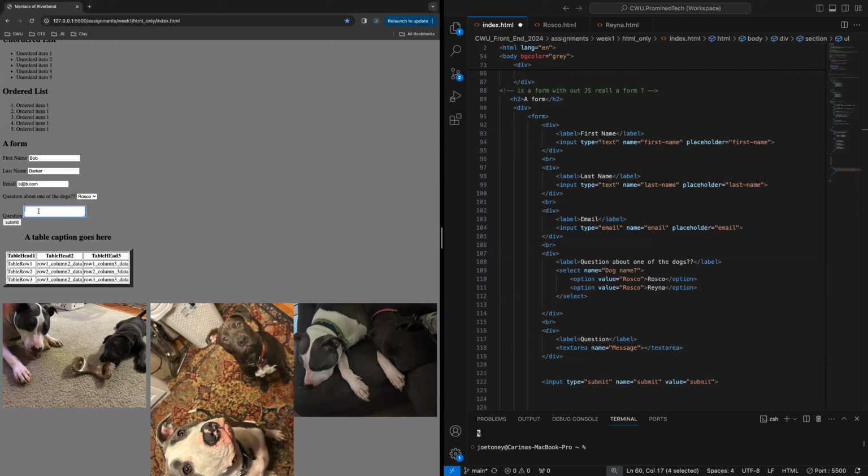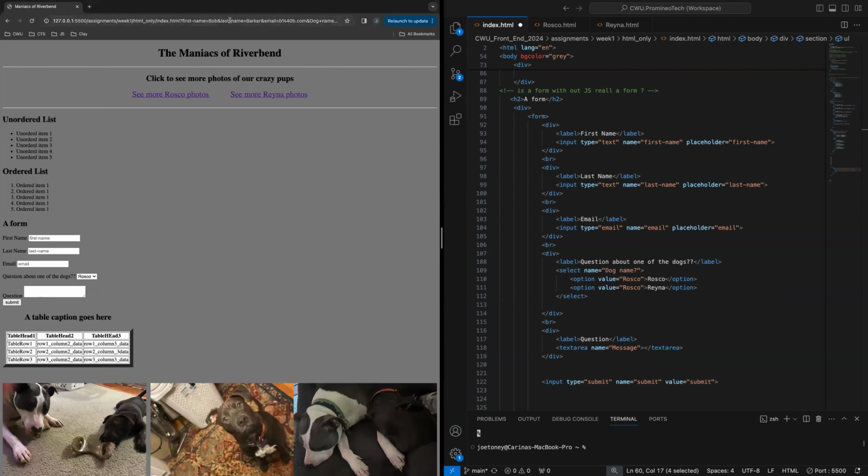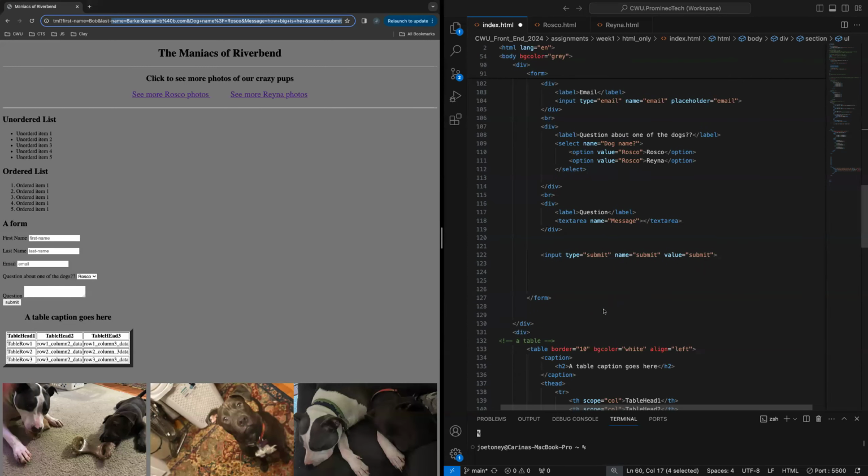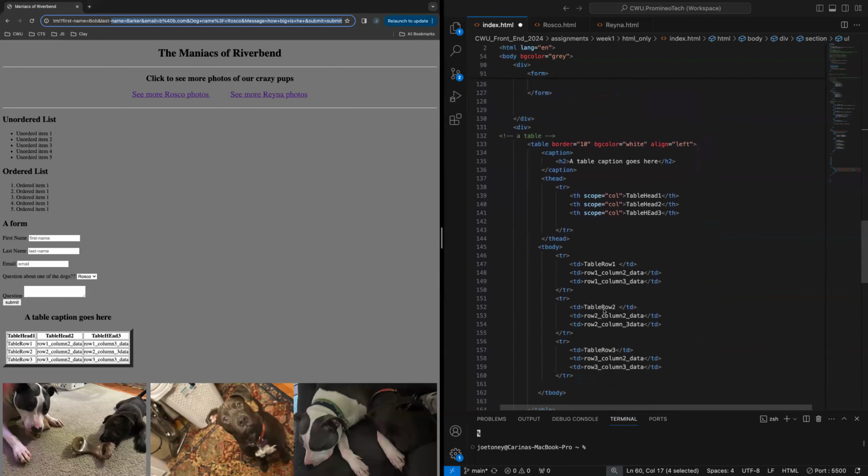So I can do a question like, for Roscoe, how big is he? Well, he's 100 pounds. When I click submit, I don't have any JavaScript right now, so this is just going to add this to URL params based off of my value is submit. Later on with JavaScript, you can create the submit button to do pretty much whatever method you want to wire up. Then finally, below my form is my table.